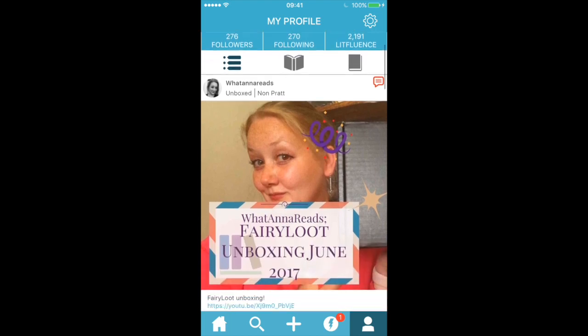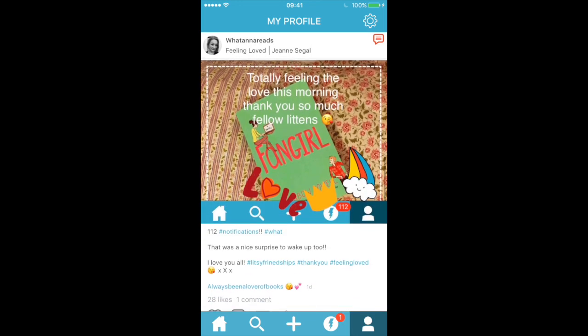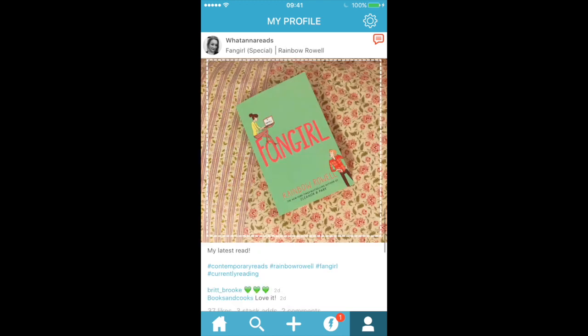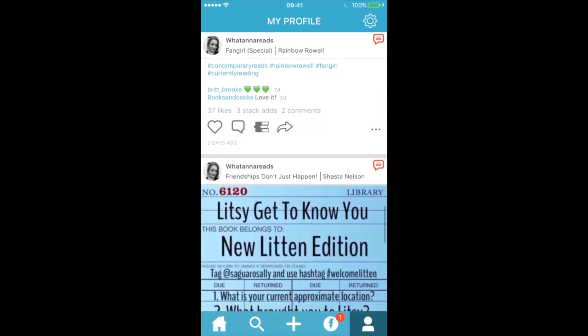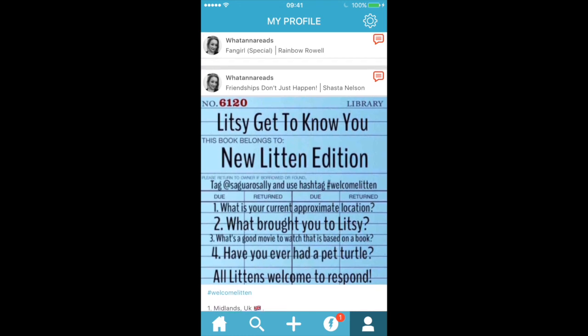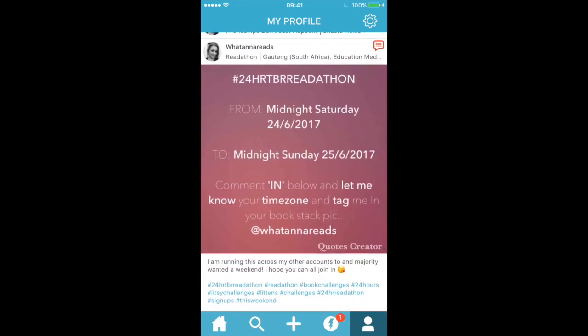So I am just going to scroll down my feed just so you can see. So the thing with Litsy is everything's got to be assigned. If you notice at the top here, everything's got to be assigned to a book, which can be challenging, but it does keep the app on focus. But you can still get around it by doing little things like this and just tagging in an appropriate title like I've done here, something about friendships. And further on, I'm hosting a readathon this Saturday, which I've just tagged the book readathon in as well.